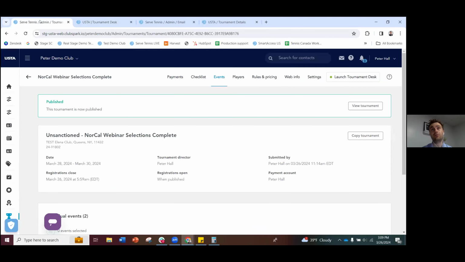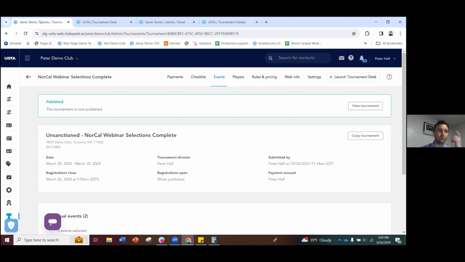Yes. So if a player registered publicly, say I'm playing the men's singles, I put my credit card in, and then I tell you I want to play doubles as well. If you move them into the doubles event, it will automatically charge them. You do not need to send the payment request because we've got their card saved on file. Basically, if a player registers and you've charged them and you've got their card on file, we can pull from that.